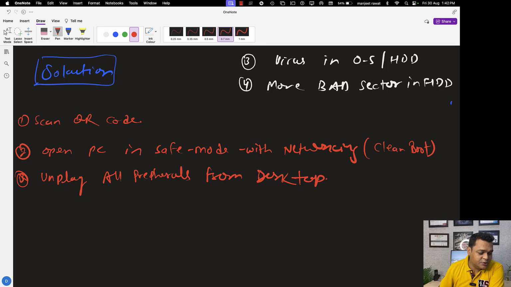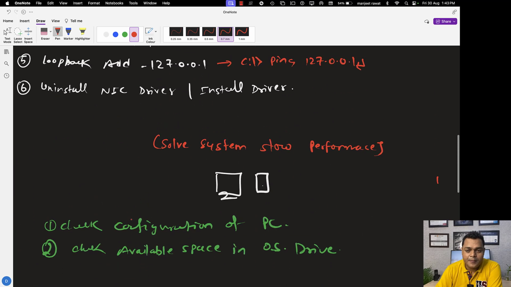Then if everything is okay, you have already utilized all the steps, but unfortunately we are not able to resolve the problem, then re-image our operating system. You need to uninstall and install the operating system. These are all the steps required to resolve the problem related to the BSOD. I hope you guys are okay with the solution of blue screen of death, right?